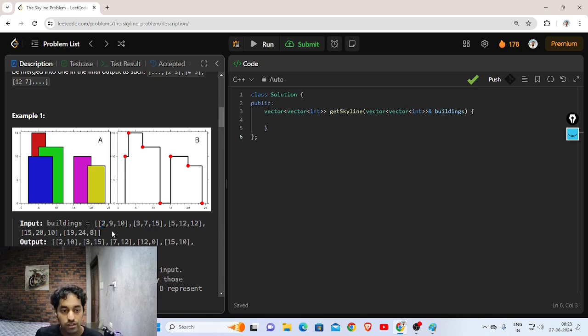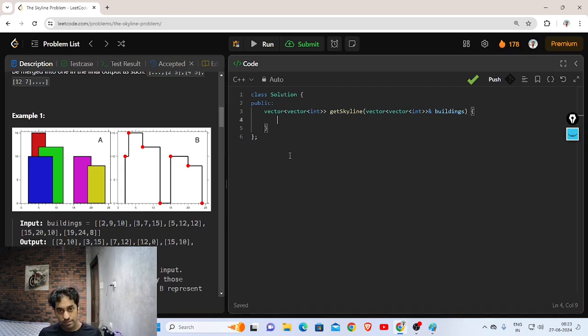That can be done using a negative sign, because that's what we do in the line sweep algorithm, right? So 2, 10 will be one point, and 9, minus 10 will be another point. That's how we'll define if it's an active rectangle or a rectangle that is just over. So we need to remove that from our track.